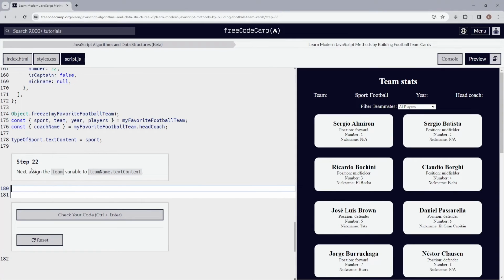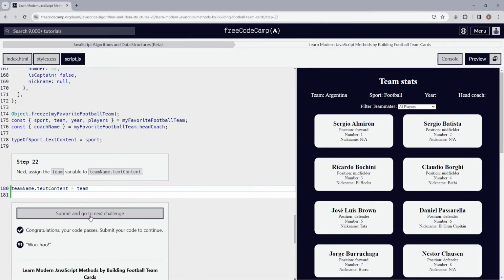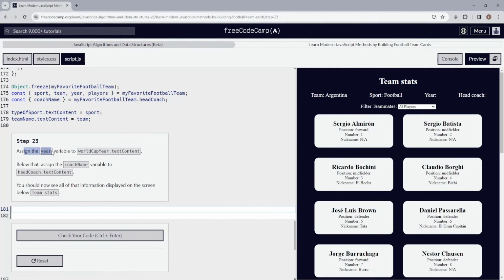Now step 22, we're going to assign the team variable to the team name.text content. So team name.text content is equal to team, just like this. And now we're going to assign the year variable to the World Cup year.text content, and below that we're going to, so let's do that first.